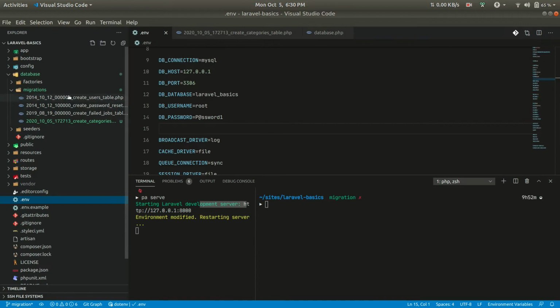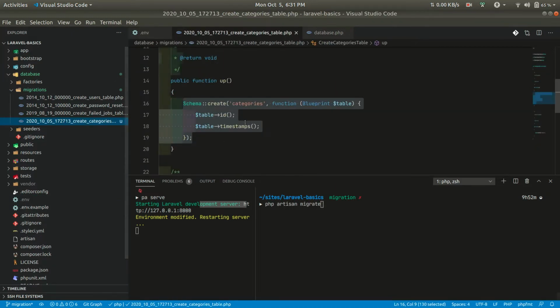And if we see here, there are 4 migration files, and this is the latest one. So let's see how to execute the migration. php artisan migrate. If we run this command, then this id and timestamp fields will be available here, and these 4 tables will also be available. And this id is the unsigned big integer, and timestamps are the created at and updated at timestamp fields, which Laravel provides out of the box whenever we create any migration.